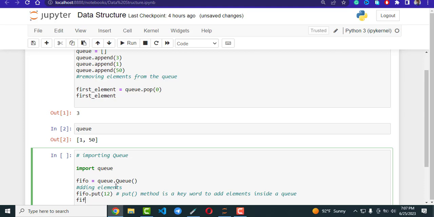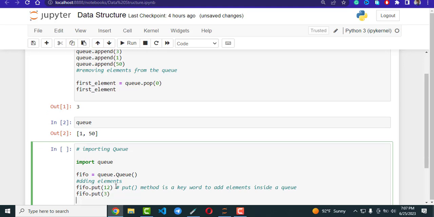We can say FIFO dot put 5 or 3. Just put 3. You can add as many elements as you want. You can say FIFO dot put 19.